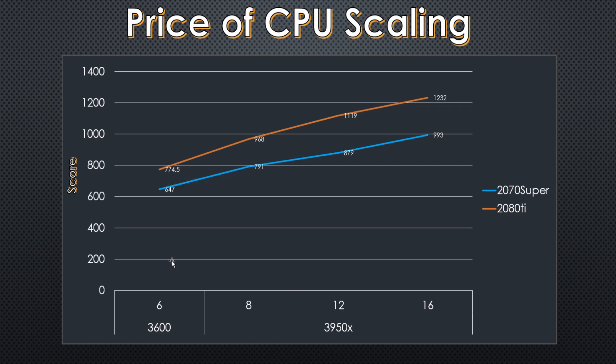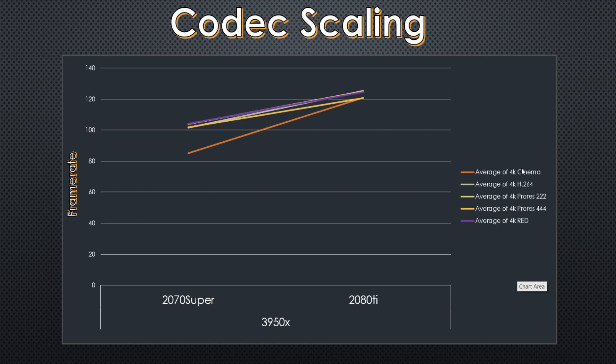You can see the CPU is constrained at six cores, and performance grows as you go to eight, twelve, and sixteen cores — meaning the CPU is your constraint all the way up. The GPU, if left untethered, would likely score above 1232. That's for all core testing and all codec testing. Both GPUs show scaling where the 2080 Ti remains faster than the 2070 Super. In the 4K Cinema codec, the slope of the scaling line is steeper, meaning that codec responds better to a higher-end GPU — so if you're working in 4K Cinema, this becomes more of a value proposition.